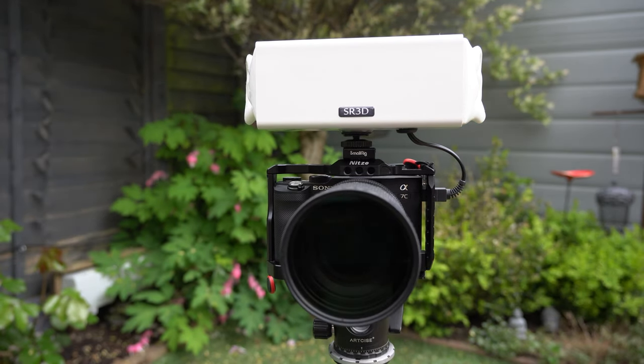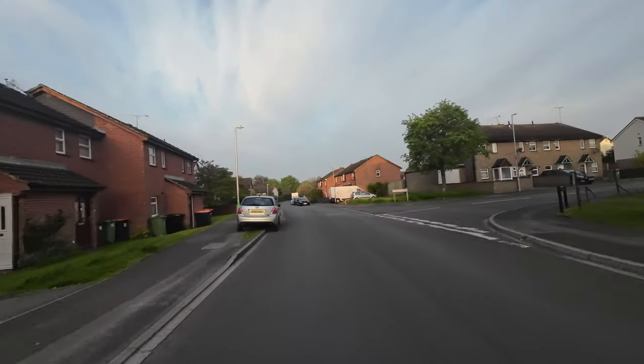Anyway, that's enough waffle now. Let's head off out with the camera and the microphones and see just how good this microphone setup really is.